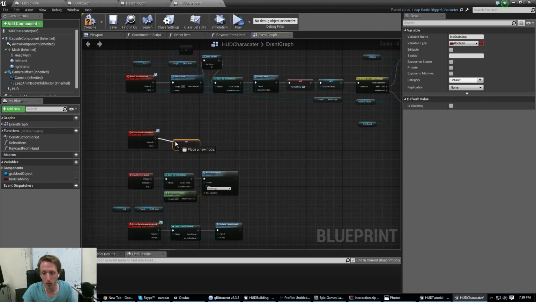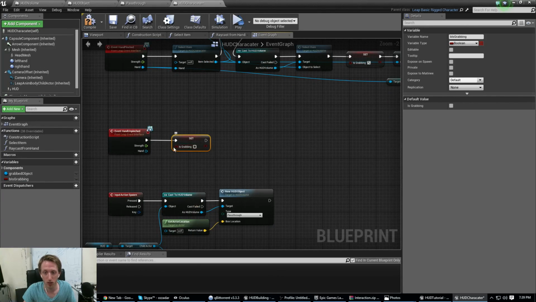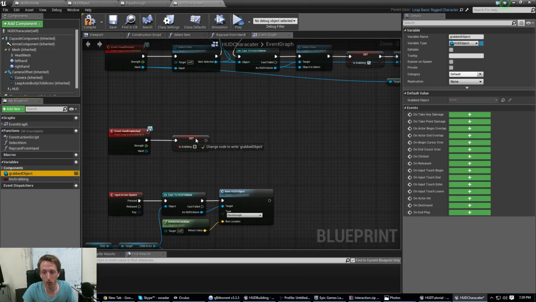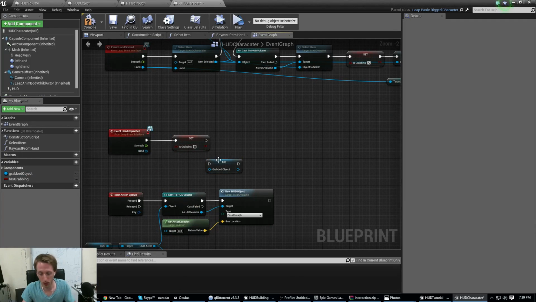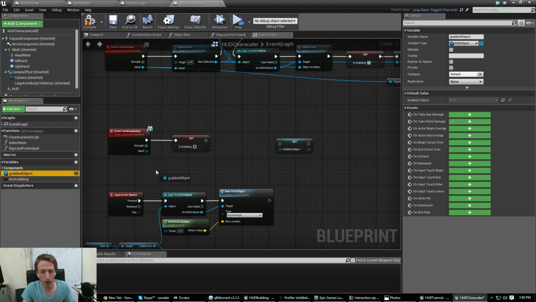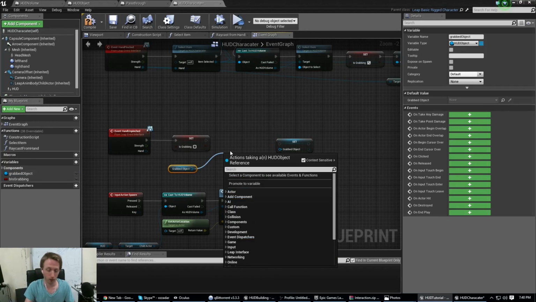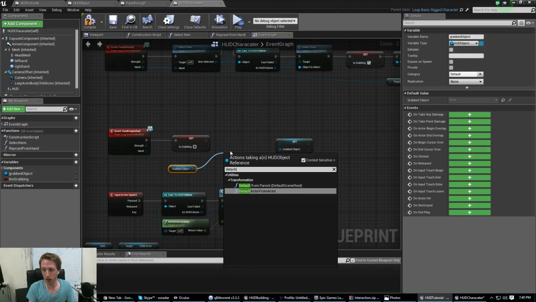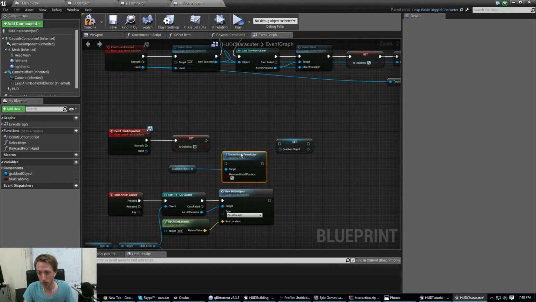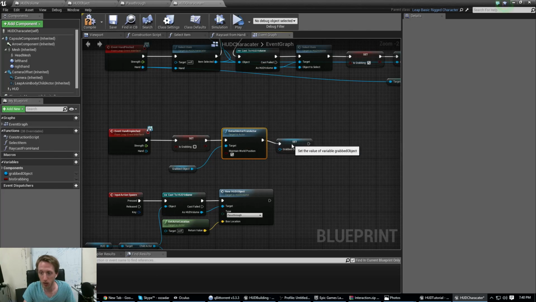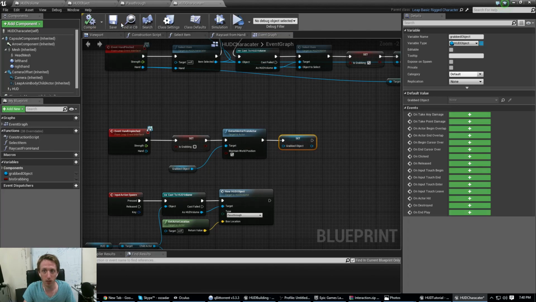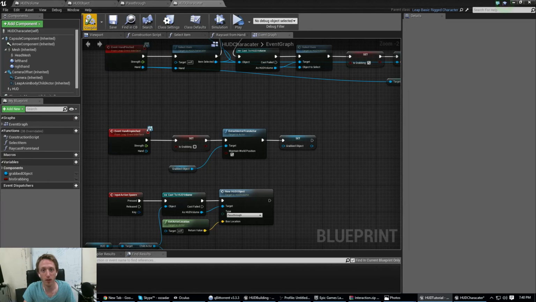And then when you release, what you want to do is set, see, hand unpinched. You want to set is grabbing to false. And you want to not set, well, you're going to want to set that later. And then you're going to want to detach actor from actor, maintain world position true, and then you want to set it to nothing. So that should give us basic moving around of things.